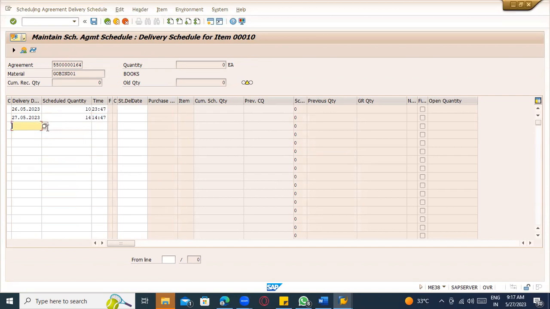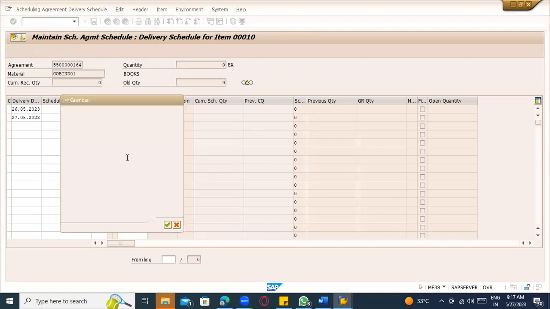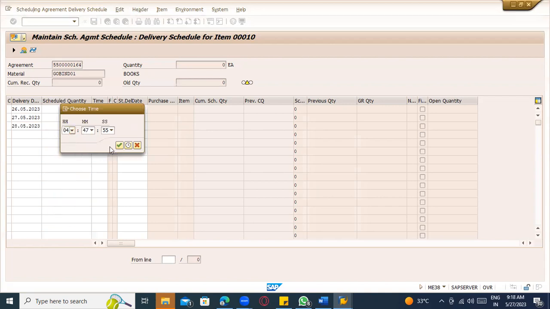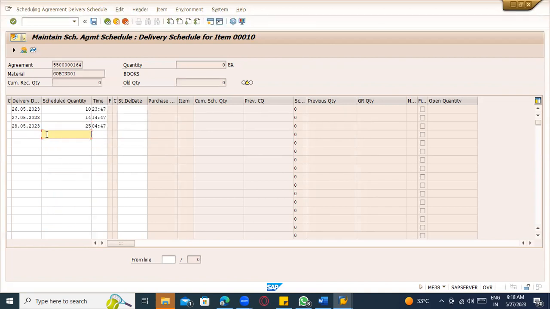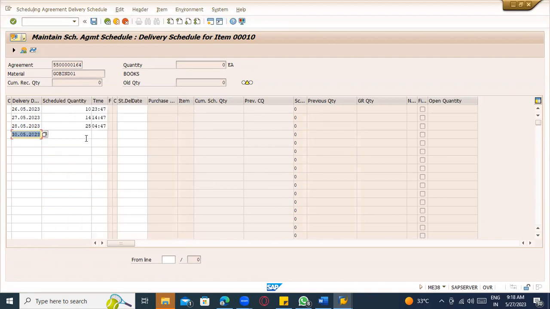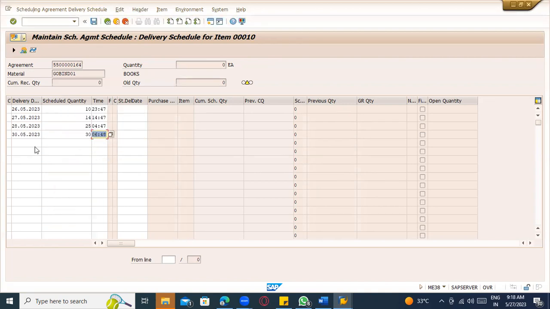Then I will give the 28th. I'm giving 25 quantity, and I'm just giving some different dates. Then I will give the 30th, which is 30 quantity. I'll give any date, something which is 9 or something.